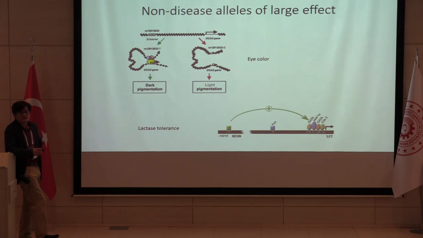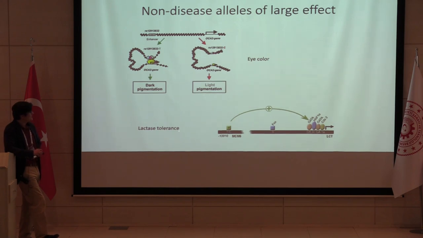In the human population, because of natural selection and other forces we discussed, there are very few variants that have a large effect on complex disease, and one of them happens to be this one, and we know that this is an exact regulatory mutation, right? A very large effect. Another example of a human allele with a very large effect is lactase.